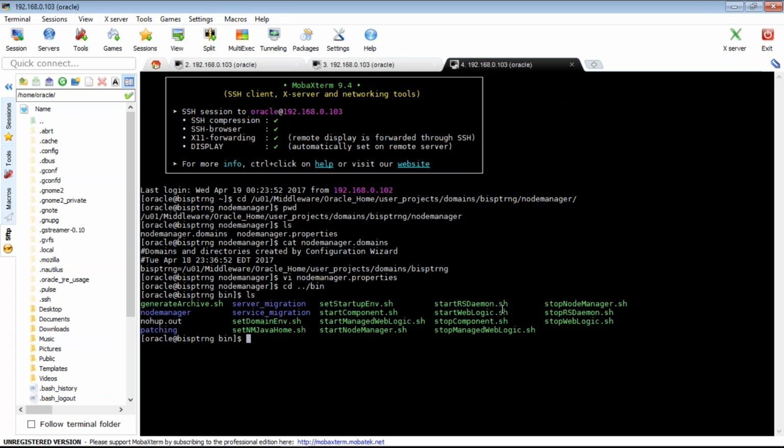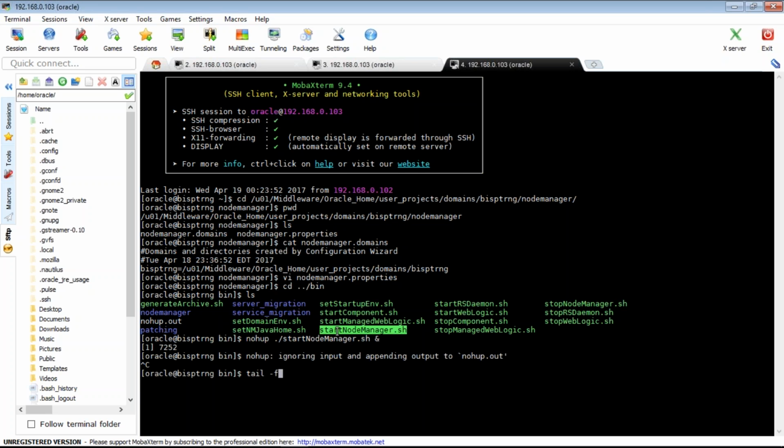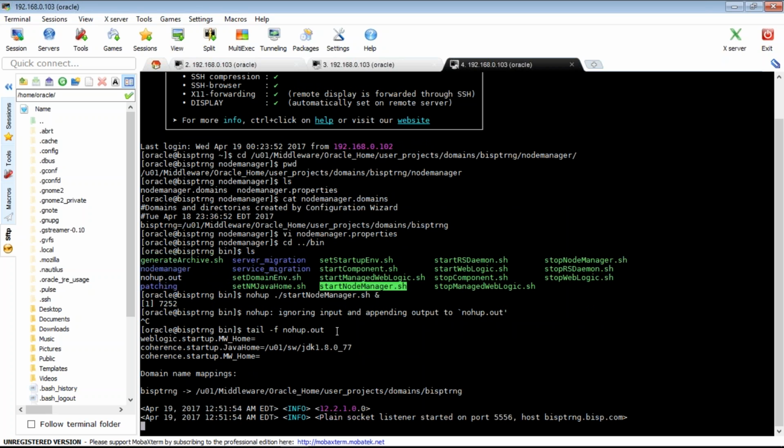And let me start the Node Manager now. So I'll use nohup. It says plain socket listener started on port 5556. Host is this. So it should be running now.